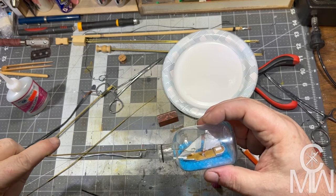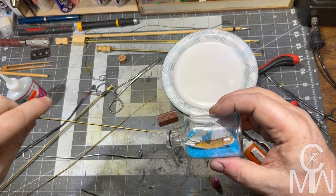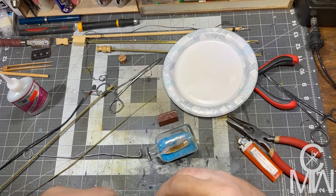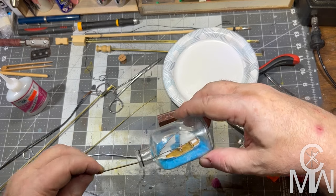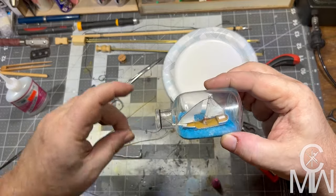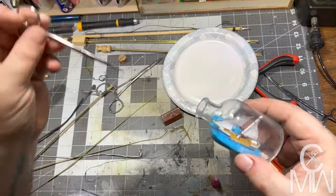Sails to billow. There we go. I want the sails billowing that way, like so. Bend this a little bit. There we go. That sail pushed out that way. There, that's better. Now, we unwind. And we're glued. So now, the only thing left is to nip off your string.